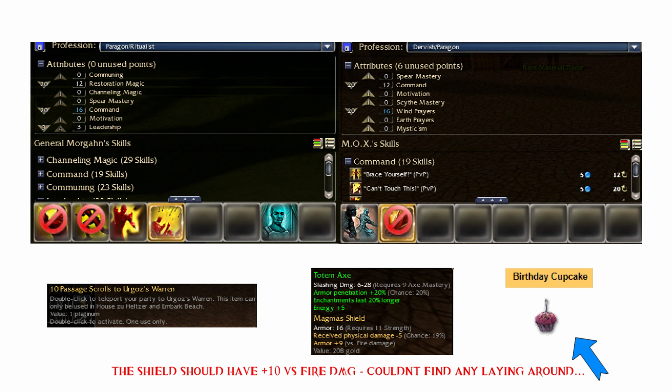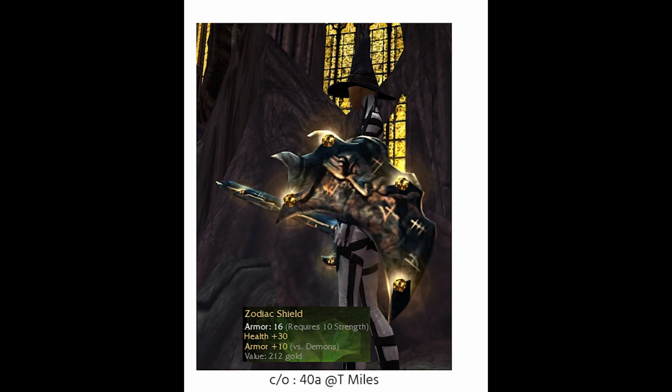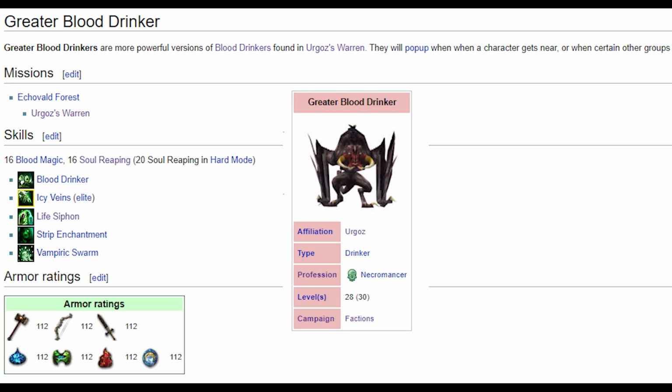You may think this is too costly, but think of all the possible rare skins, like the perfect Zodiac Shield is worth 50 or more armor races. So think of this as a tiny little investment each run. Regarding enemies, we have 2 types. The ones which are farmable are spellcasters, necros, and are called the greater blood drinkers.